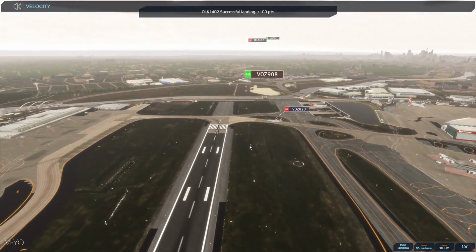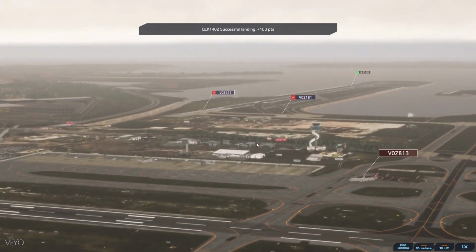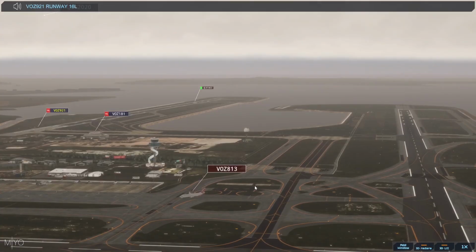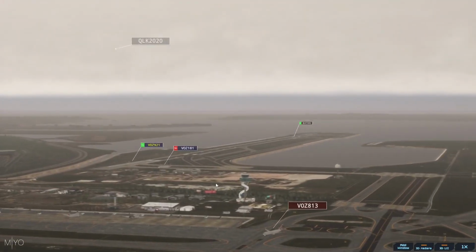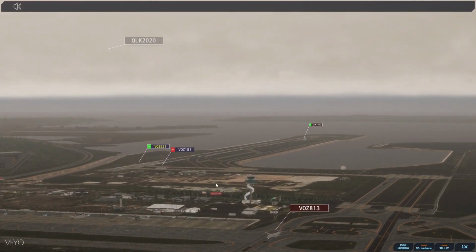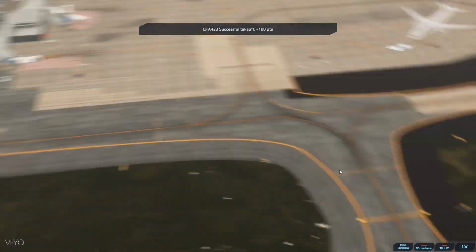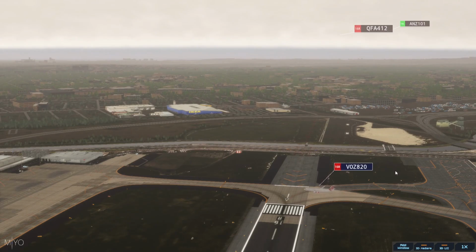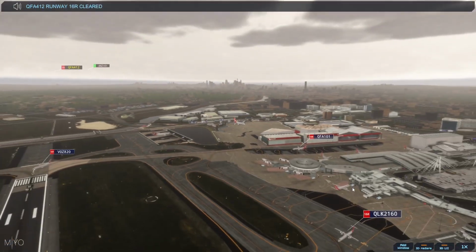Velocity 820, runway 16 right, line up and wait. Velocity 921, runway 16 right, line up and wait. Velocity 820, runway 16 left, cleared for immediate takeoff upon reaching altitude 500, contact departure. Velocity 181, runway 16 left, line up and wait. Ah, shoot, he went around. Runway 16 left, cleared for immediate takeoff on reaching altitude 500, contact departure. Qantas 412, runway 16 right, cleared to land.